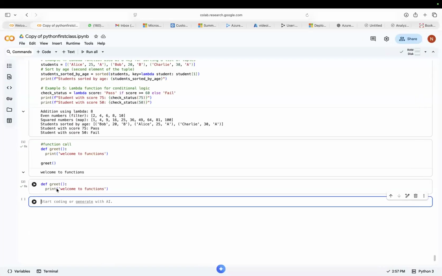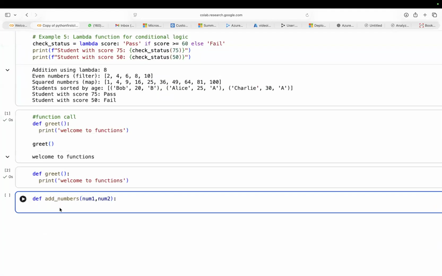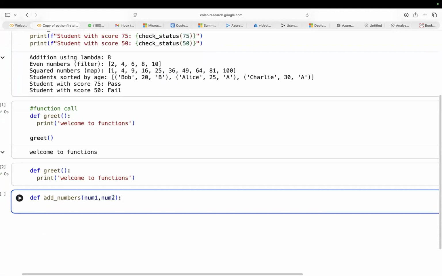Okay, let's pass on to a different function. Add numbers. Num1 and num2 will be parameters. There is a colon here, observe that.